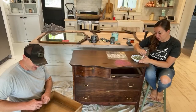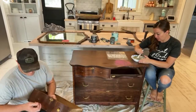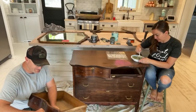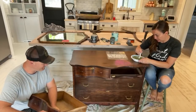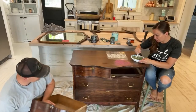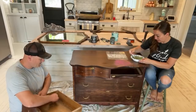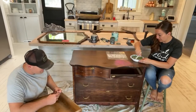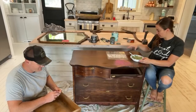When you're making traditional salt wash, it's like a 1-to-1 ratio. But when you're making just a texture medium, you're just trying to thicken it up. Think of using a spackle type paste. I like the salt wash better because it doesn't change the color of your paint, and it really adheres well. So I'm just going to mix this up and make a little chunky mixture.